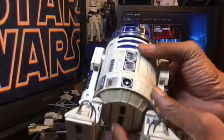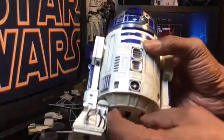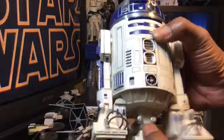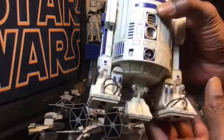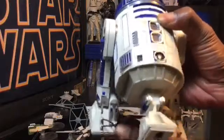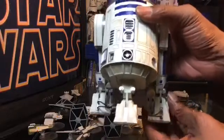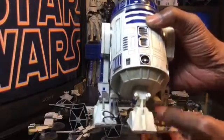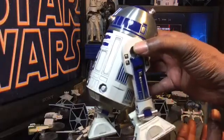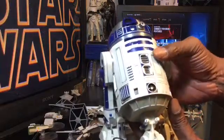And then of course also, guys, you have the third leg feature here. You press it and pull it out, very similar to the Sideshow version. So you press it, you pull it out, and it extends out. And then of course you can move the legs back if you want to get them in that three-leg position there. So very cool. Good range of motion there with that front leg. And then of course you can have R2D2 in that three-legged pose there. So very awesome articulation with this figure.